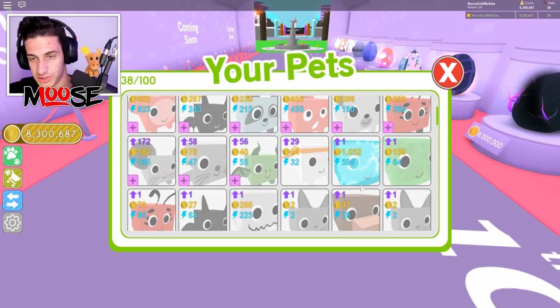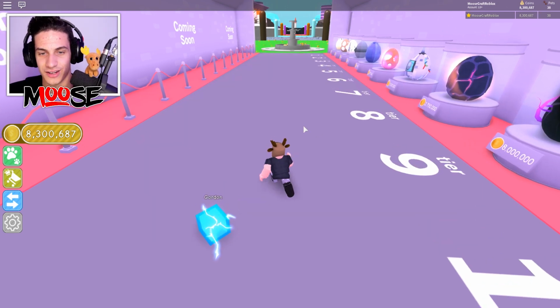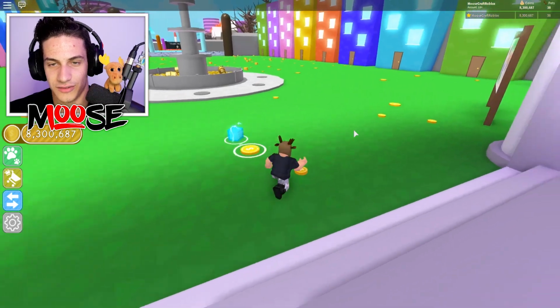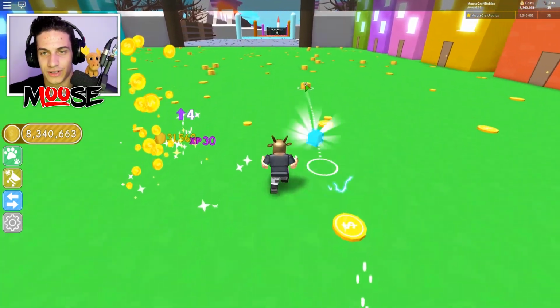Okay, we're gonna make space for this guy right here. There we go. Take out. Can you let me take? Thank you. Awesome. All right, Gordon, you're gonna be my bro for now. All right, you and I are gonna be bros. Get it? Sick him. Nice. Good, Gordon. Get that. Nice.